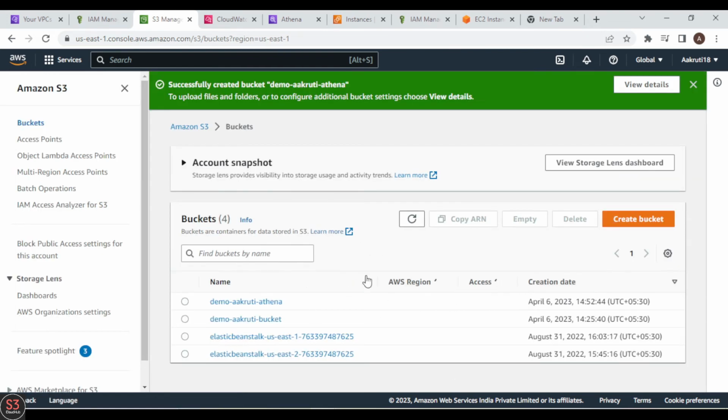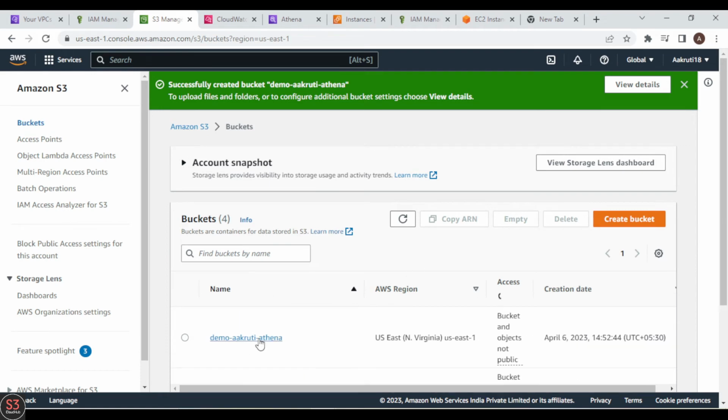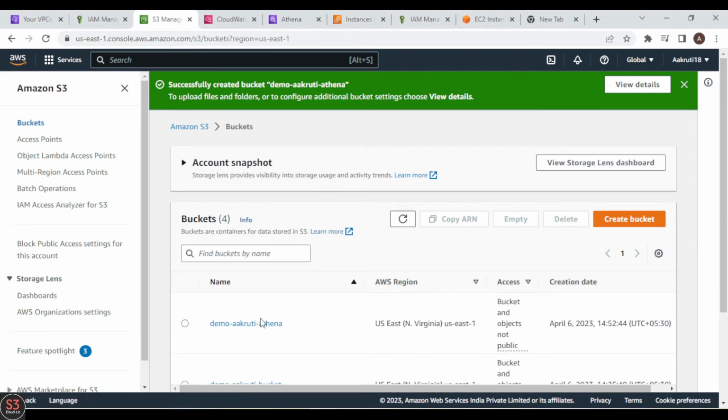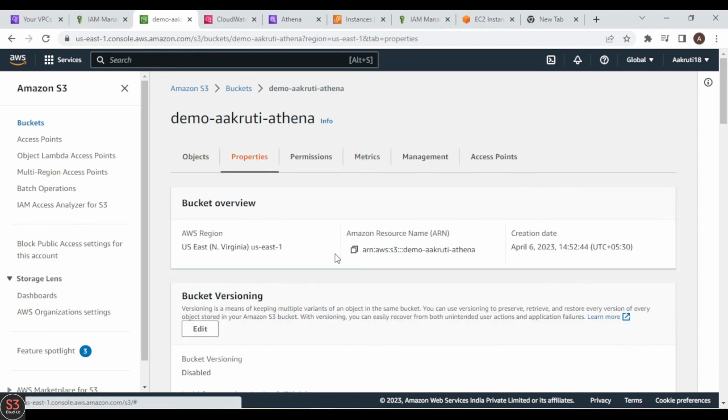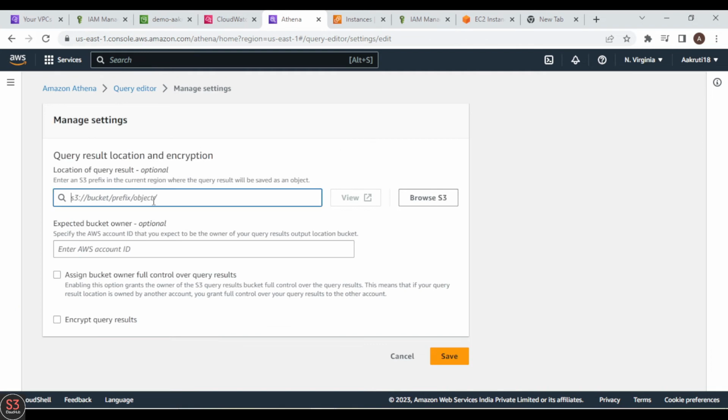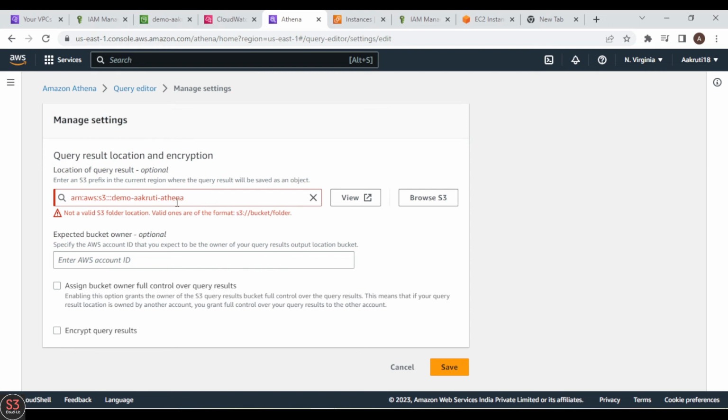Okay, so the bucket is created now. So let's copy the ARN of it. Let's go to the properties and copy the ARN here, and let's go to the Athena service and paste it here, right? So first of all, everything is proper. Now let's save it. Okay, so it is not valid because the format is this, right?